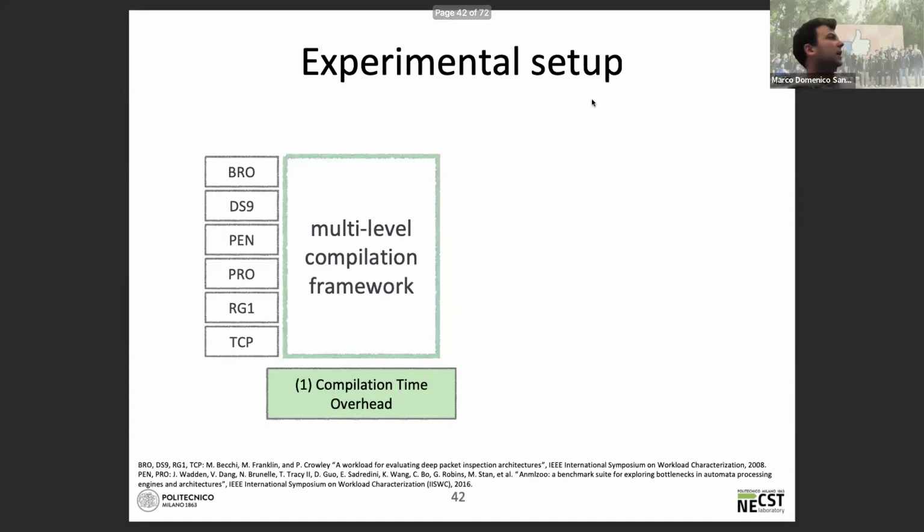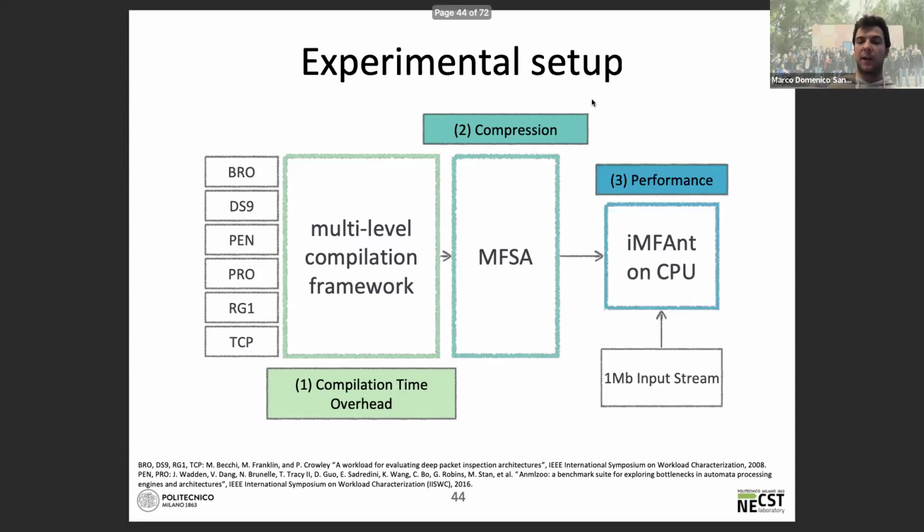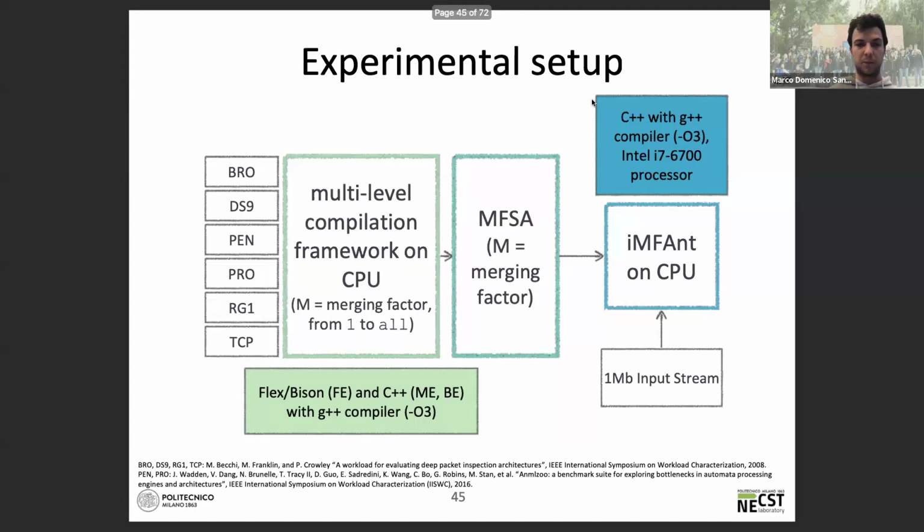So coming to the experimental evaluation, first of all, we evaluated the impact of introducing this merging compilation step, which is the compression ratio that we can achieve by using MFSA with respect to keeping the standard FSA representation, so having 100 regular expressions with respect to the compressed version. Then we evaluated the iNFAnt execution on a desktop CPU to keep track of the latency improvement or decrease with respect to the standard execution.